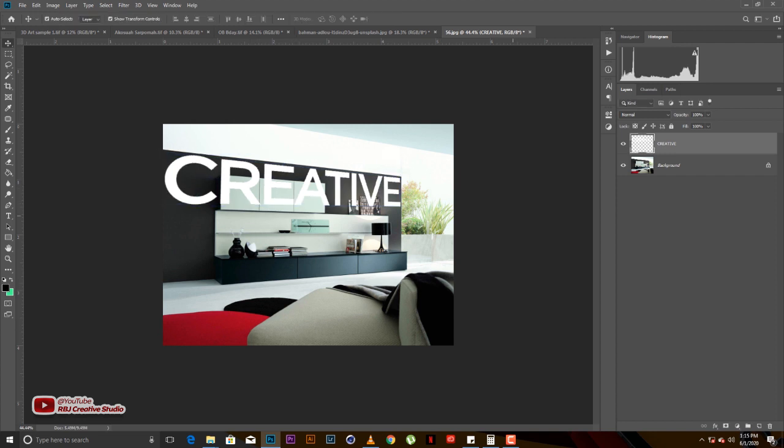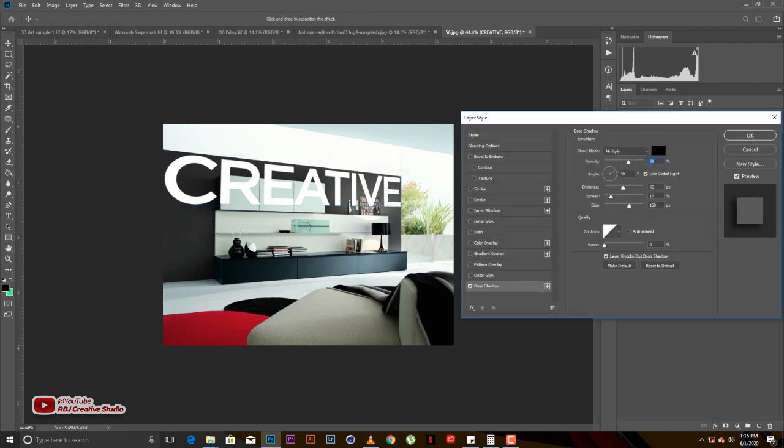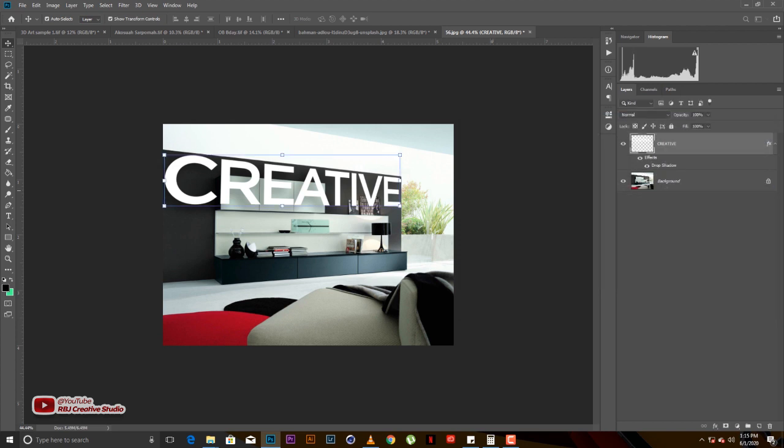So if you look at the text right now, you can see it's like it's already there. You can add some shadows to the text. That's the drop shadow, and oh, that's too much, reduce it, just a little bit. You can add some drop shadows to it so it looks very real, like it's been pasted there. So I think that's it.